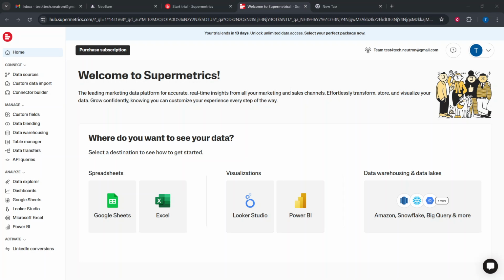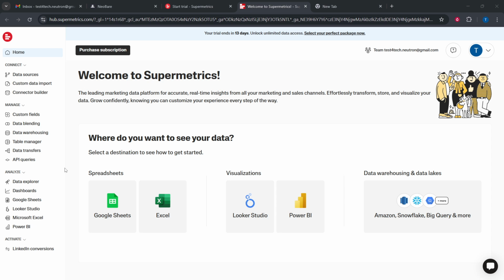In today's video, I'm going to teach you how to export GA4 data to Power BI with Supermetrics. We'll walk through the exact flow you need in the Supermetrics hub to pull data from Google Analytics 4 and prepare it for Power BI. By the end, you'll have a saved query that reflects the metrics and dimensions you care about, ready to use in your reports. Start by heading to the Supermetrics hub in your browser and signing in.